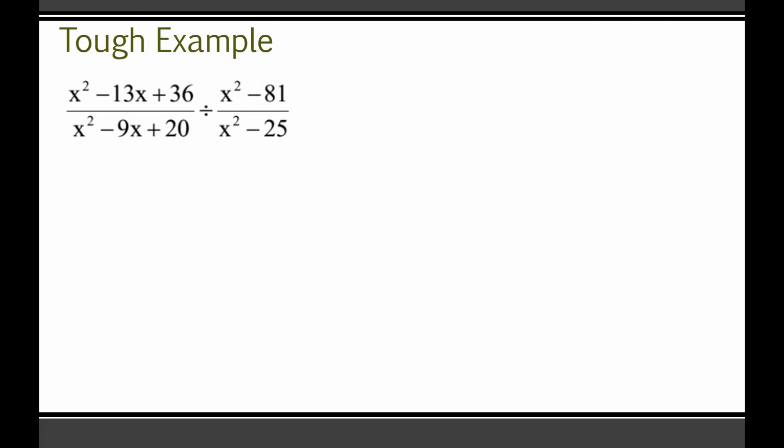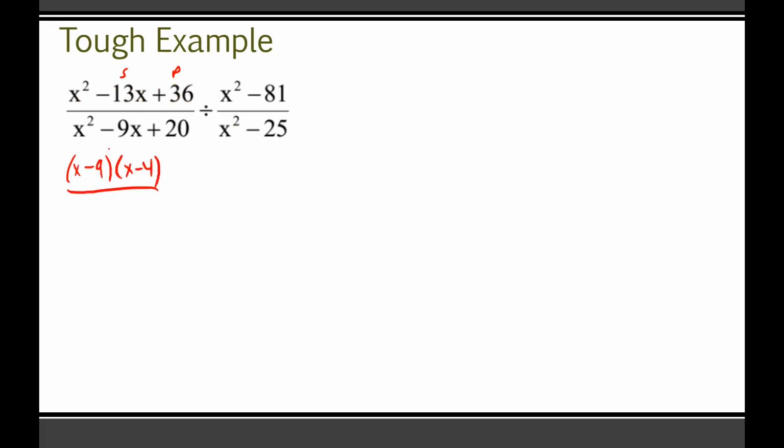It's a standard form quadratic, so we're going to be using the sum product rule. We're looking for two numbers with a sum of negative 13, but a product of positive 36. Think about that for a second. Sum of negative 13, product of positive 36. It always helps just to think of the product and then see if it gives you a sum. It's a negative sum, so we have to have two negative numbers. It's going to be negative 9 and negative 4. So we have x minus 9, x minus 4.